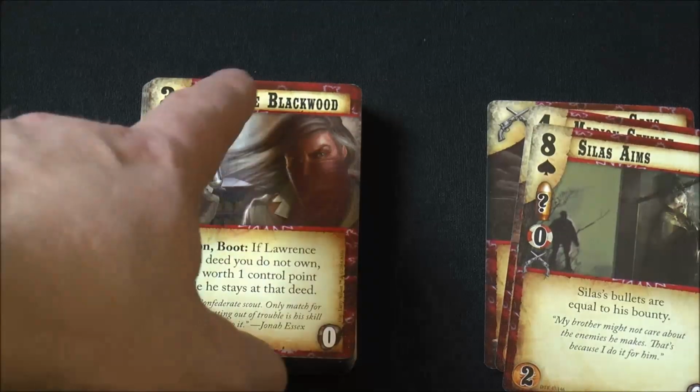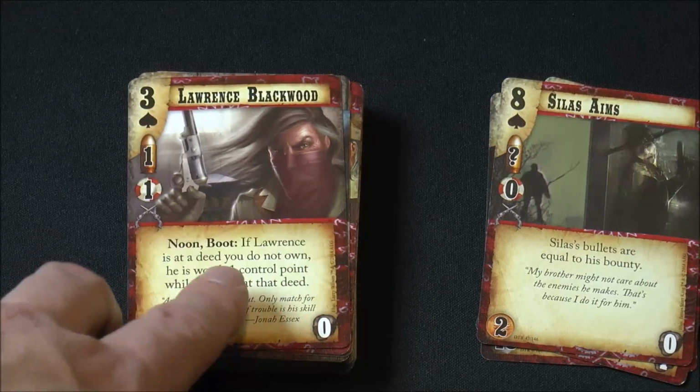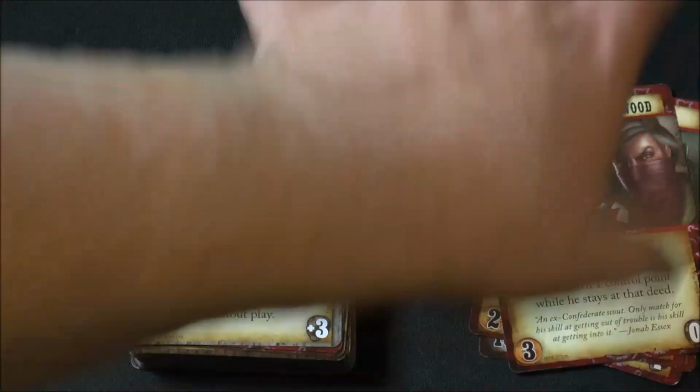This is a really cool card here, Lawrence Blackwood. If Lawrence is at a deed you do not own, he is worth 1 control point while he stays at that deed. Sort of a compounding control generator guy.